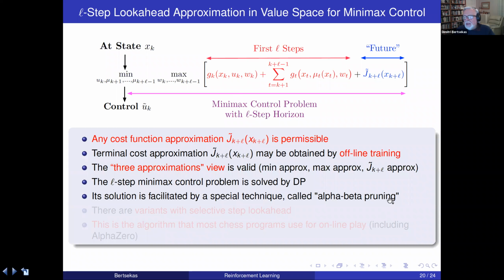This is used in games like chess extensively, but I'm not going to go into that. And by the way, this is not an approximation technique. Alpha-beta pruning is exact. In other words, the solution of the problem with or without alpha-beta pruning is not going to change.